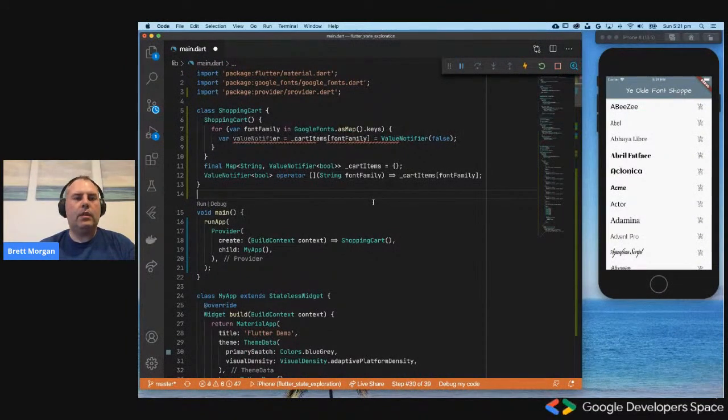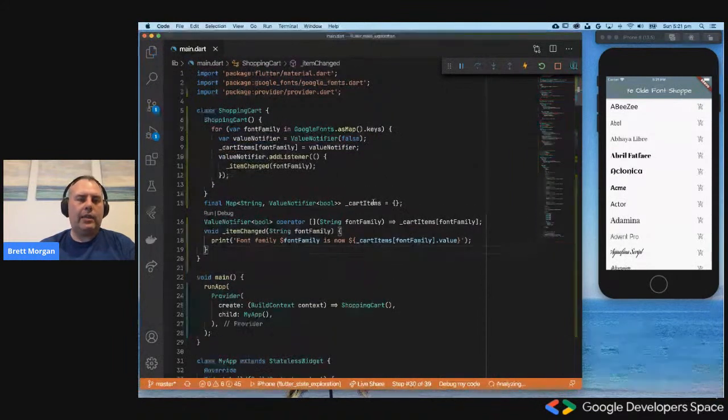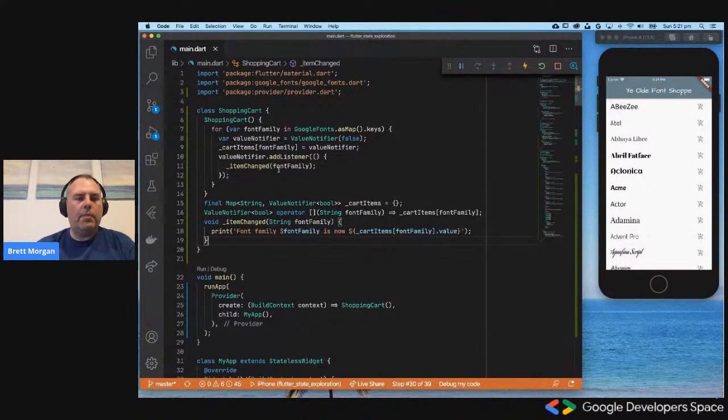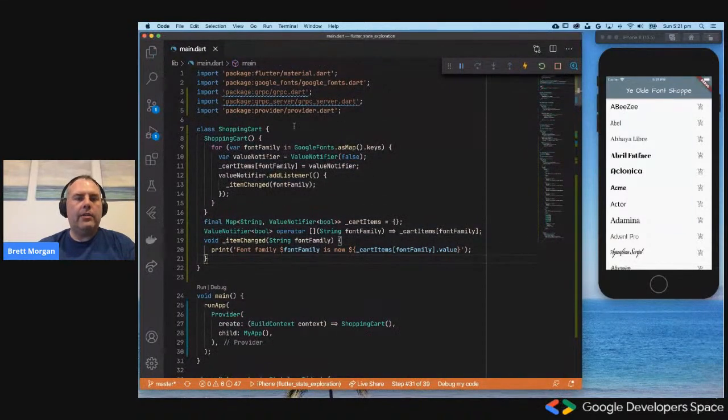Well, oh yeah, let's actually use it. So we're using the value notifier, we're adding items to it appropriately, and for various reasons, mostly me being lazy, I decided I wanted to introduce the concept of having some sort of server, some sort of two-way server that I could have multiple devices talking to. And I was looking at doing it using WebSockets, but well, I do gRPC during my day job. So I've decided, what the heck, I'll just use gRPC.